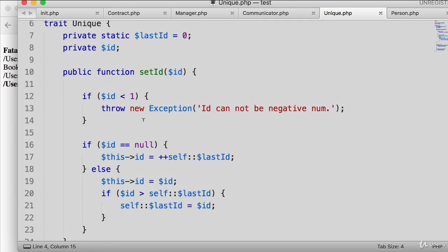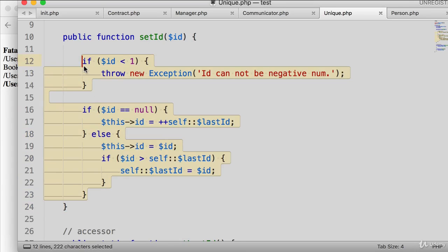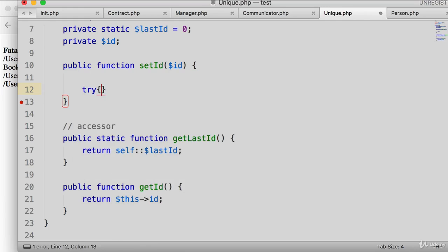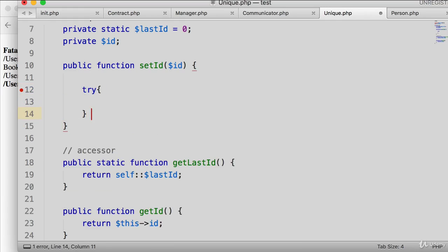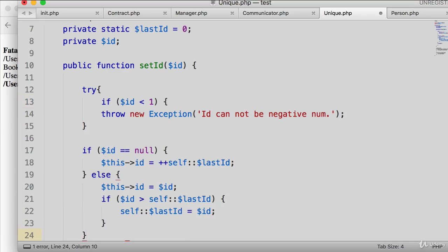Inside this set id, we take the entire if statement, and this another if statement, and another up to here. So this is the end here. All this code, just copy, and then you can create this try catch block. Try, then catch. Here let's paste that in.